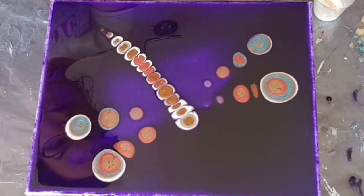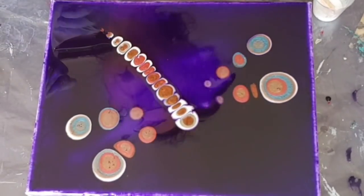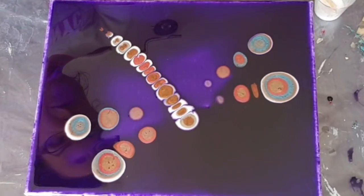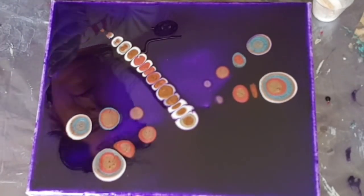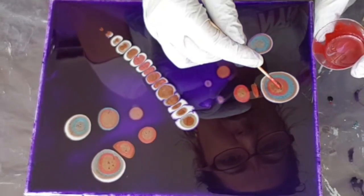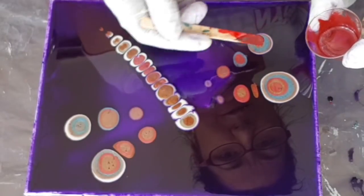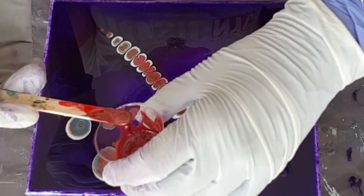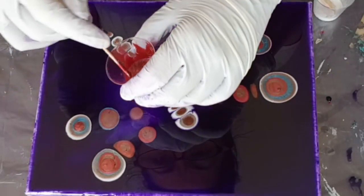Okay, well that's looking pretty good. Let's continue with this. Are you still with me? I'm just checking. I don't know what it looks like up there, but it looks pretty cool down here. Okay, I'm gonna go with a little bit more of this pinky color, which is a rhodolite. Just a little bit there, a little bit here.